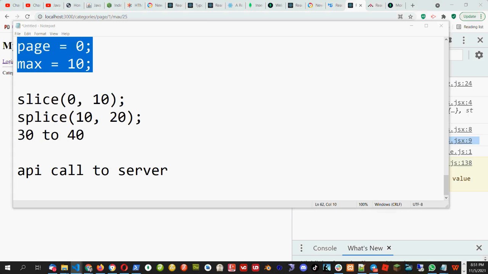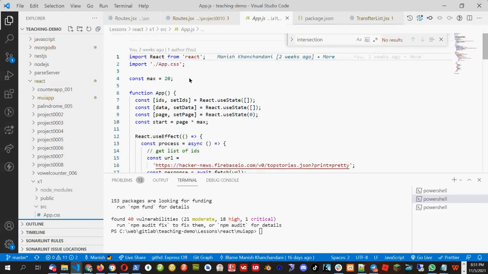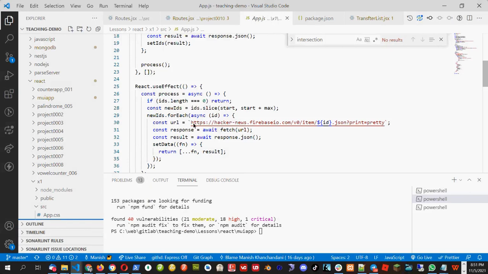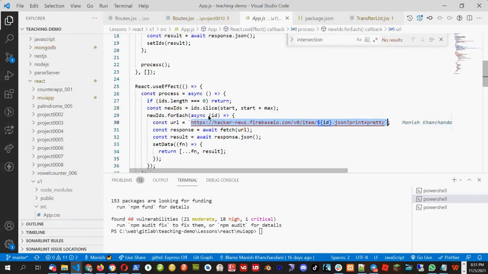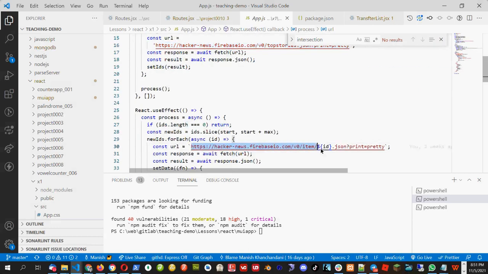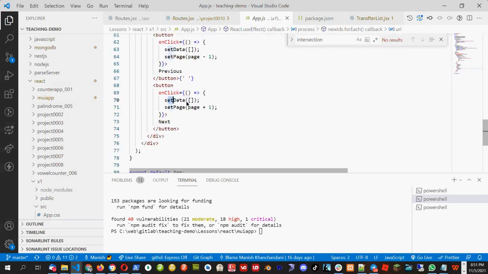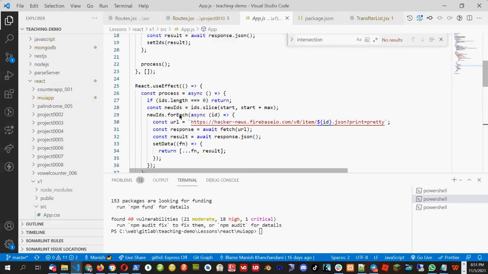So I will show you something. Let me see if I have that one. Yeah, so I did this one. This was the app.js. He told me to go to this URL, get the result, and then go to this URL, get the result, and after I get the result, I have to go to each detailed record, get the result of that detailed record, and display the pagination also. So this is the pagination I achieved.